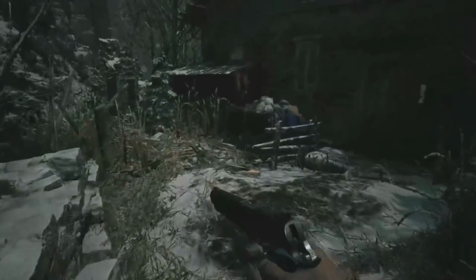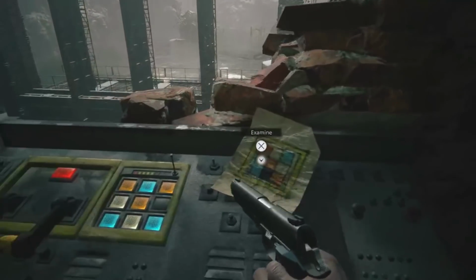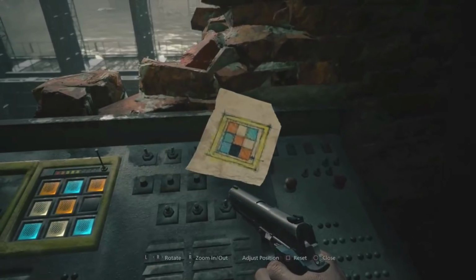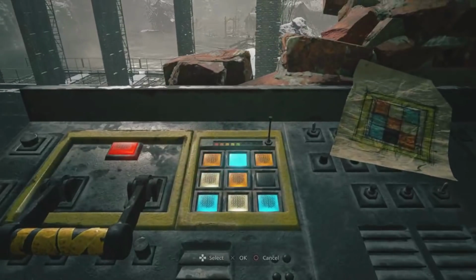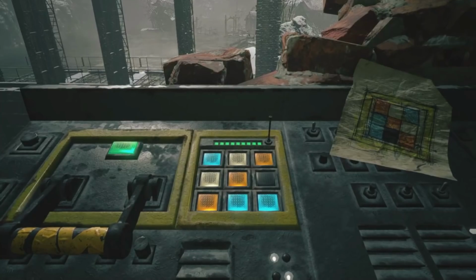All right. So that piece of paper was a hint on how to operate this thing. Okay, so we've got the black, and we've got a white. I think this is how we're supposed to solve it. So, I believe that this is supposed to be white. This is supposed to be blue. Okay, the white's right, but this is supposed to be red, and this is supposed to be blue. All right, simple enough.